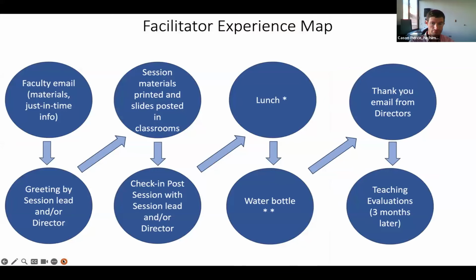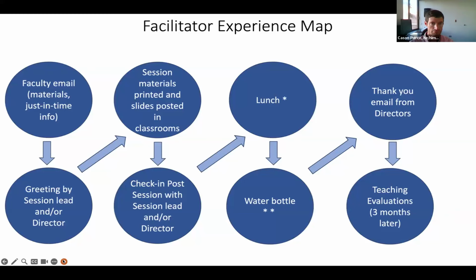So if you were to map our faculty experience, it would show that we have tried, at many points within our course, to have a very faculty-centric approach to optimize their teaching experience, with the hope to encourage them to come back. I think that teaching students is incredibly rewarding. It's why we are in the field that we're in, but also thinking about how do we make it as facile as possible and eliminate any barriers.